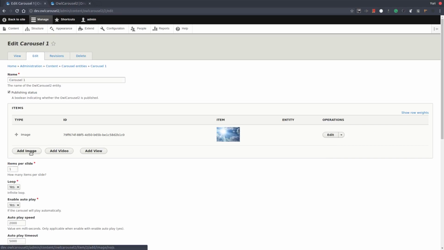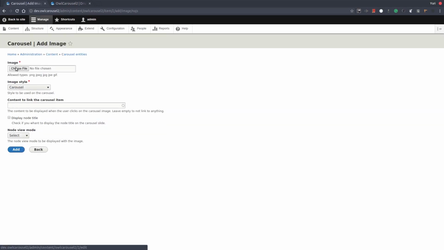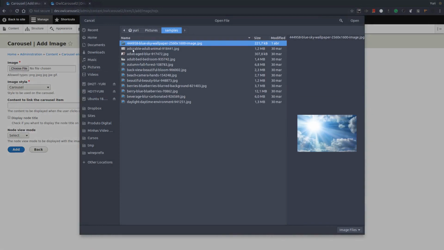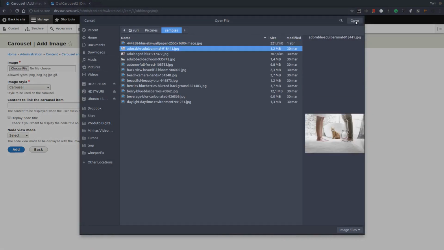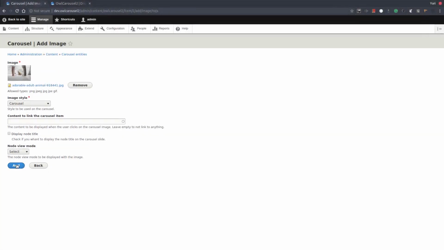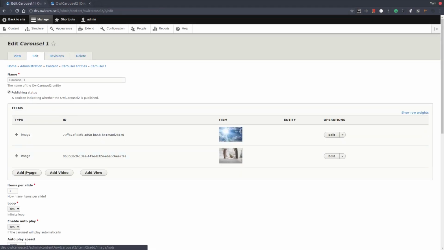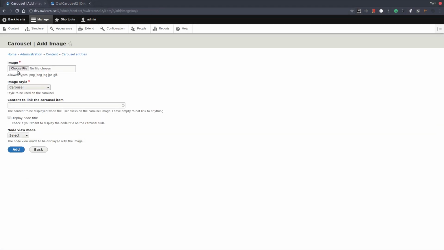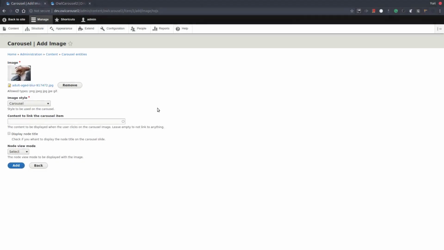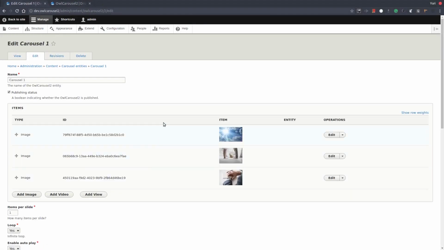And let me add a few more images. Okay, this cat and another one. Let's see how our carousel looks.